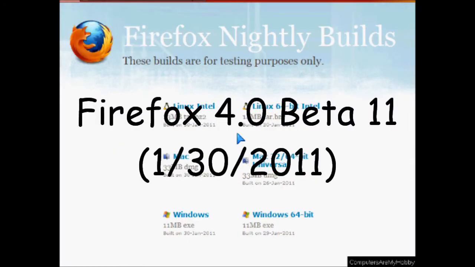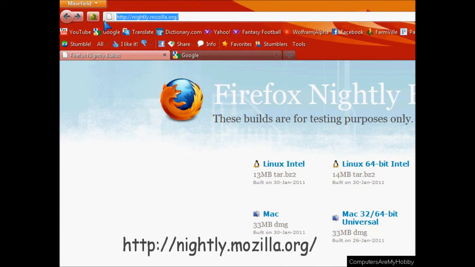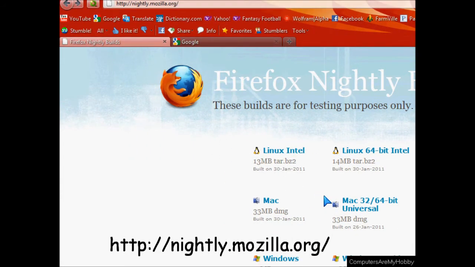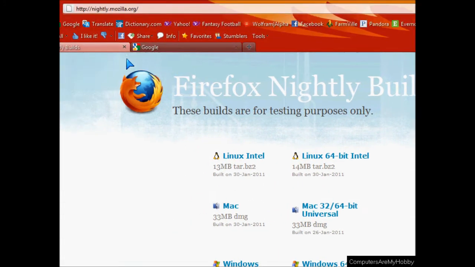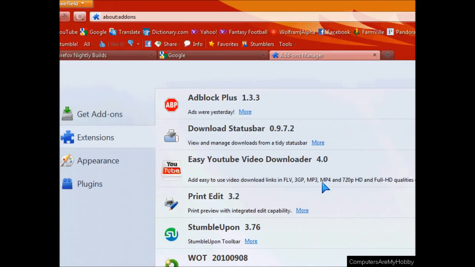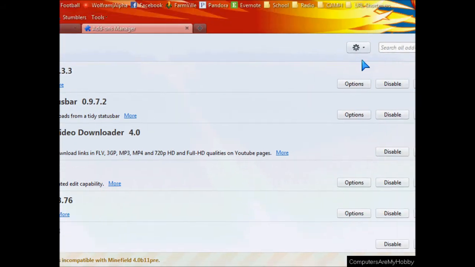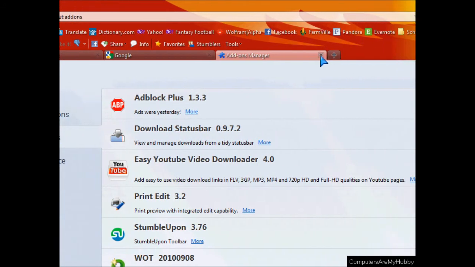Today I'm going to be showing you the latest Firefox beta build, which for some reason is called Minefield, and you can download it at that link. I have a 64-bit version of Windows, but I'm currently using the 32-bit because Flash, for some reason, doesn't work on 64-bit browsers. So yeah, here is the kind of universal button where everything is all condensed, and this would be the new add-ons manager, which opens in a tab. So that's pretty neat.